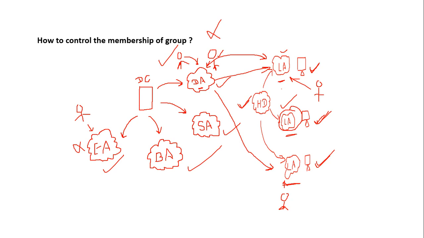For that, we have a group policy that we can configure, that is known as restricted group. So we need to configure this restricted group to achieve all these goals: to control the membership of the sensitive groups on the domain controller, and to add this helpdesk group or any other group as a member of the local admin group on the domain joined devices. So let's see how to achieve this through a demo.